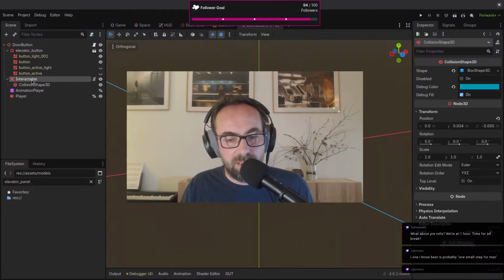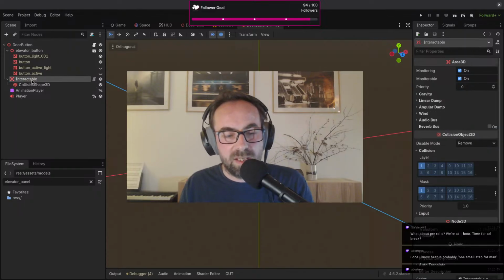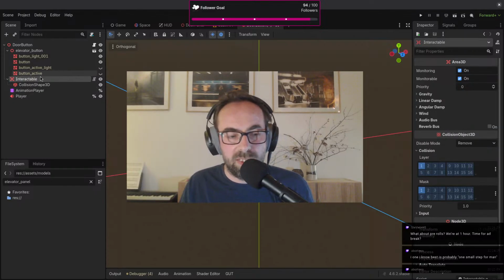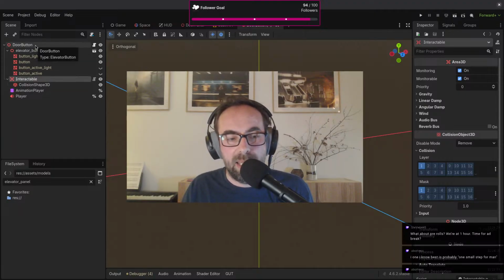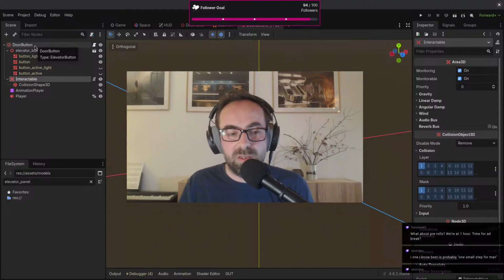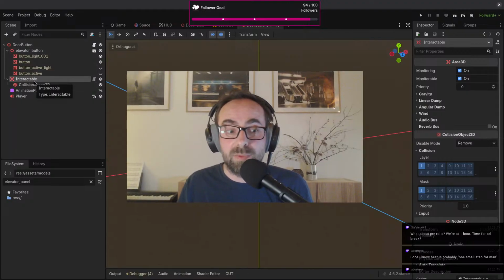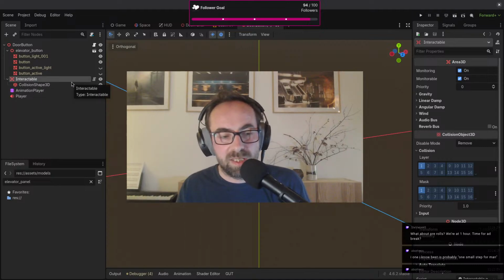This interaction is going to stay, so I have this custom class for interacting with anything in the world that I called interactable. So an object is not in itself something you can interact with, but if you attach an interactable to it, then you can interact with it. And whatever you do is just based on signals.